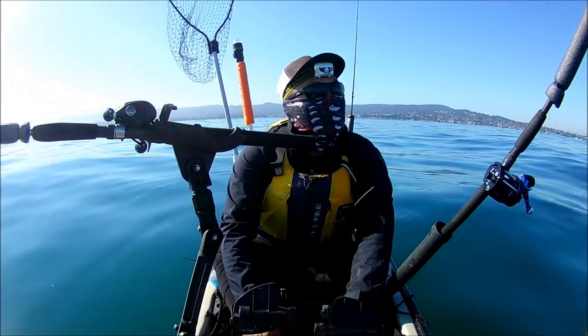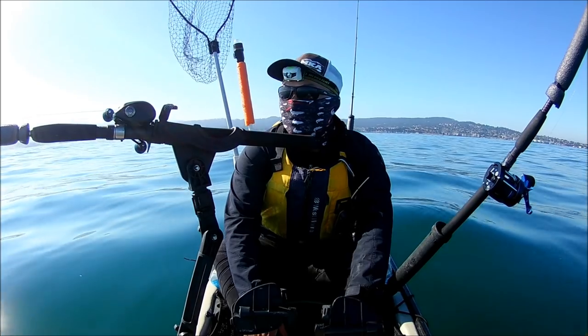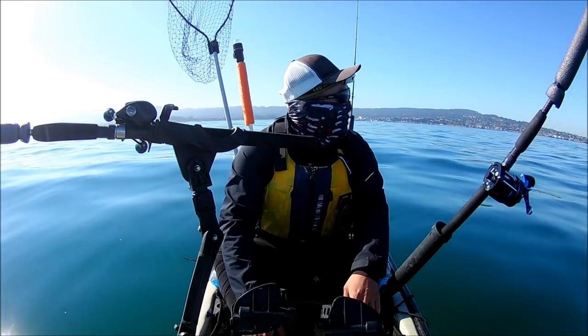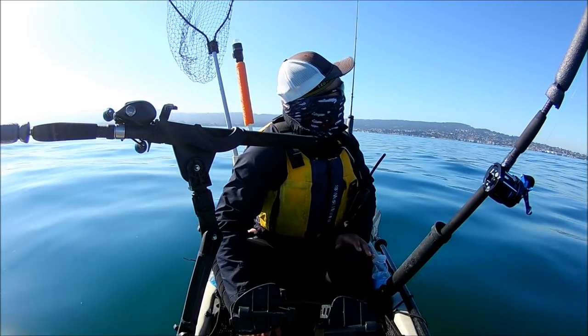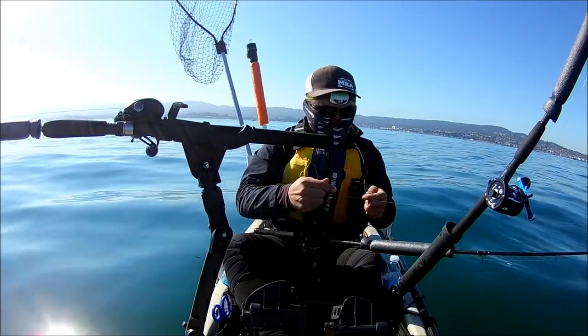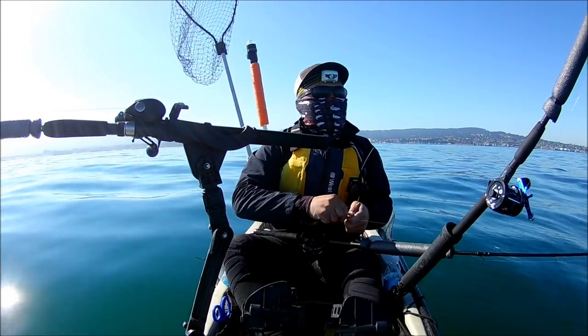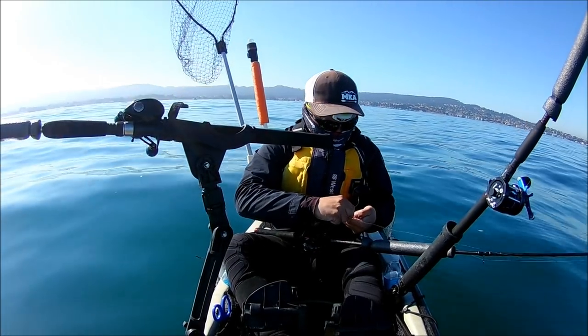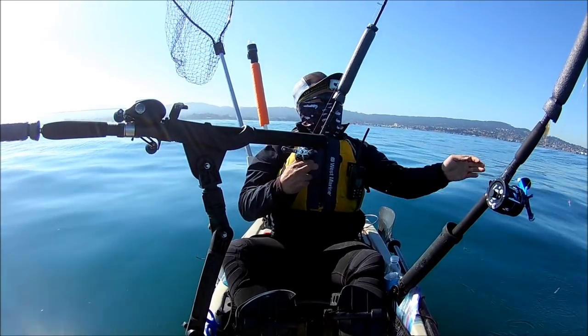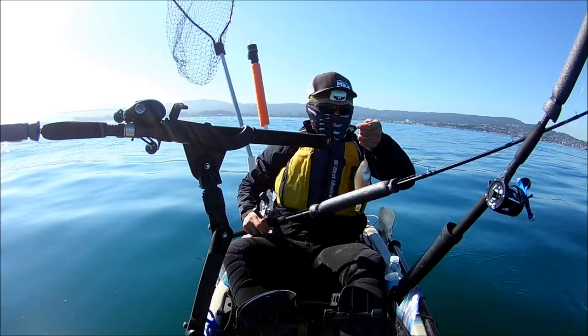Well, we finally got away from the rockfish and lingcod, so it's been quiet. It's been very quiet. I'm getting bored, so I'm gonna try to catch some sand dabs. Yay, another sand dab.